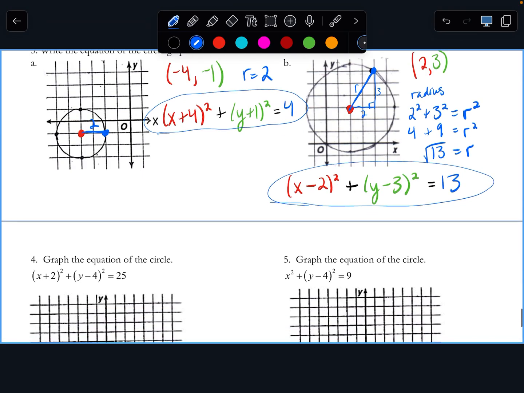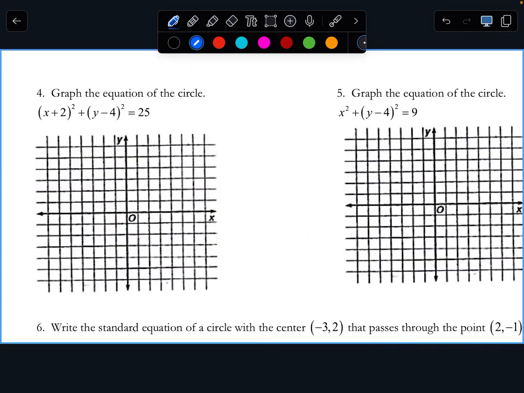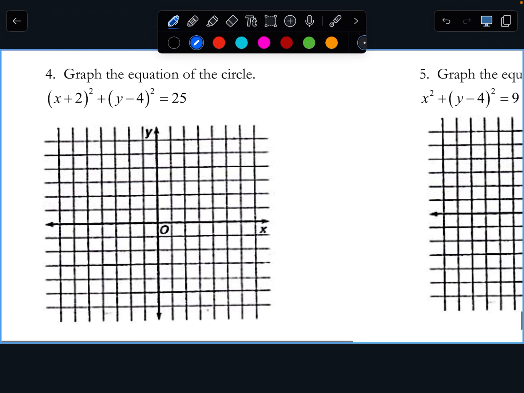Okay, so those are ones like creating the equation. This is like going backwards now. So it's like analyzing the equation and then taking out the center, taking out the radius. So for this first one, you have to graph it, which is really entertaining for me to grade because it's hard to draw a good circle. But what you're going to do is you're going to need the center first. So the center comes from these two guys, and remember you want it minus.